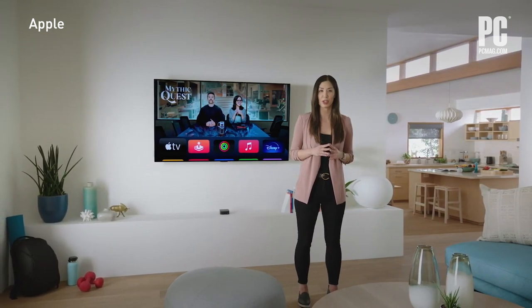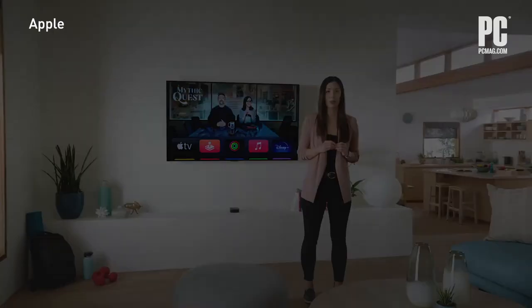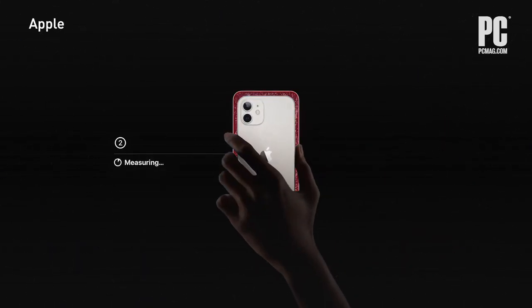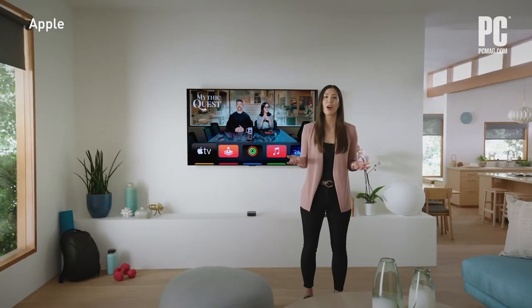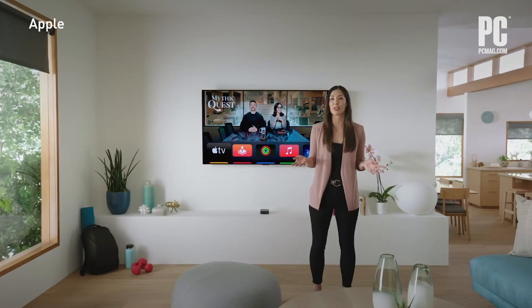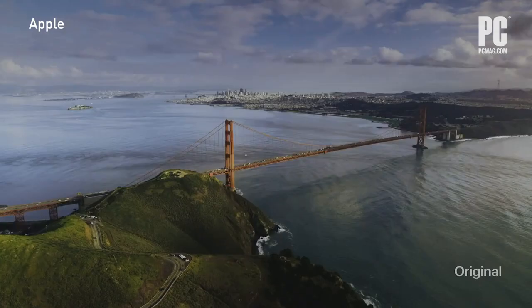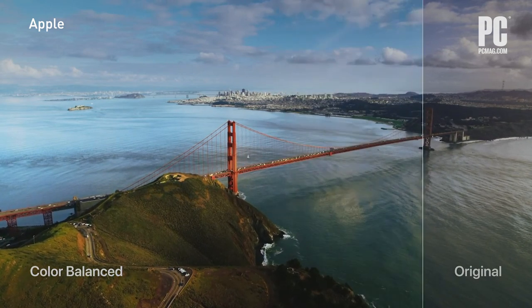With our new color balance feature, Apple TV will work with your iPhone and its advanced sensors to improve your TV's picture quality. Your iPhone uses its camera and proximity sensor to guide you to an on-screen target. Color measurements start automatically. Apple TV uses the light sensor in your iPhone to compare your TV's color balance to the industry standard specifications used by cinematographers worldwide. Using this data, Apple TV will then automatically tailor its video output to compensate for any inaccuracies in your TV's picture settings. So you'll now see much more accurate color without you ever having to adjust your TV. The results can be dramatic, with more natural colors and improved contrast, making your TV look better than ever.